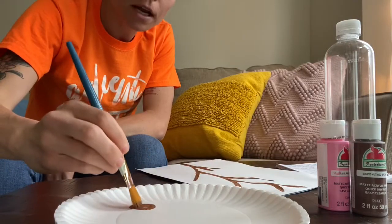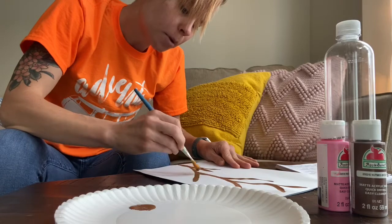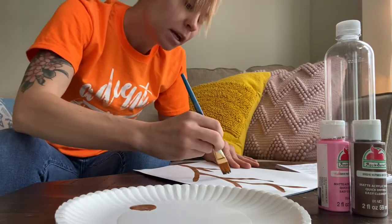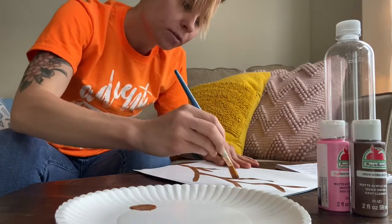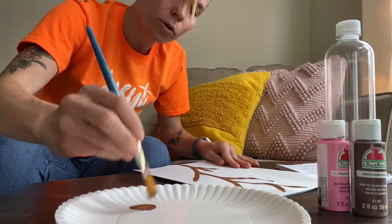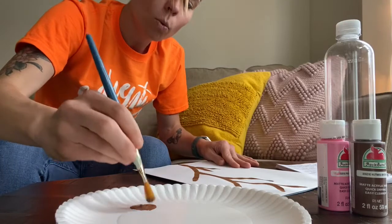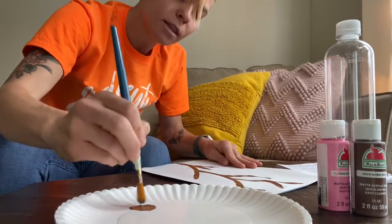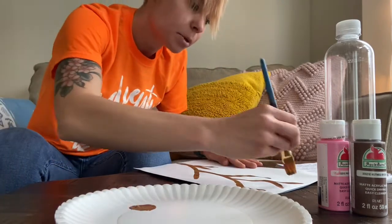So I got my first layer of paint on here over my drawn branches. I'm gonna add a second layer simply because you can see what I drew originally through my first layer of paint. This wouldn't be necessary if you just painted yours on there in the first place. Once you get these branches drawn, you're gonna wanna let this dry before we move on to the next step.